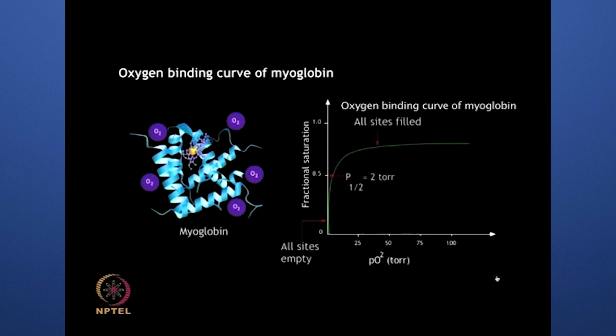Myoglobin can use only 7% of the oxygen carrying capacity, as opposed to hemoglobin, which can utilize nearly 90% of the oxygen carrying capacity. Unlike hemoglobin, which has a sigmoidal oxygen binding curve, myoglobin has a hyperbolic curve, which indicates that it binds to oxygen irrespective of the surrounding partial pressure of oxygen in the tissue.